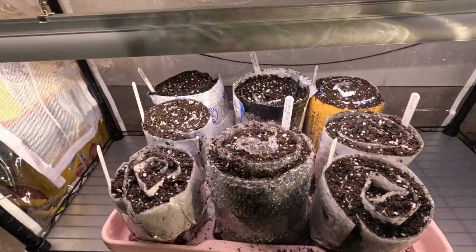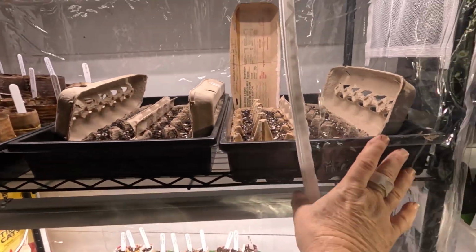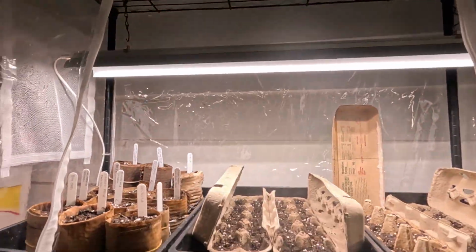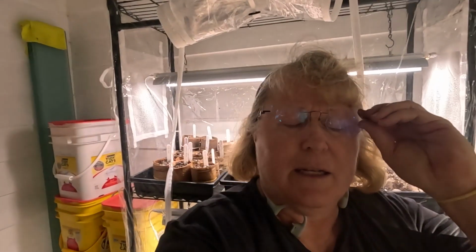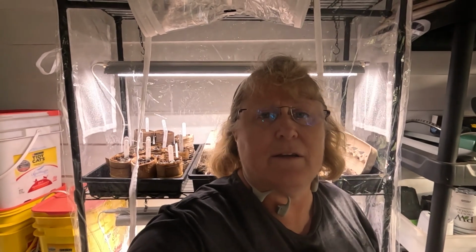So I have them on this little plant shelf that's like a little greenhouse kind of thing with the little door and the vent holes here that you can cover up if it gets cold. And we're expecting some very cold nights in the next week, so I will be using it. I guess I'll be checking these every few days. I'll come out here and we'll see how they do.